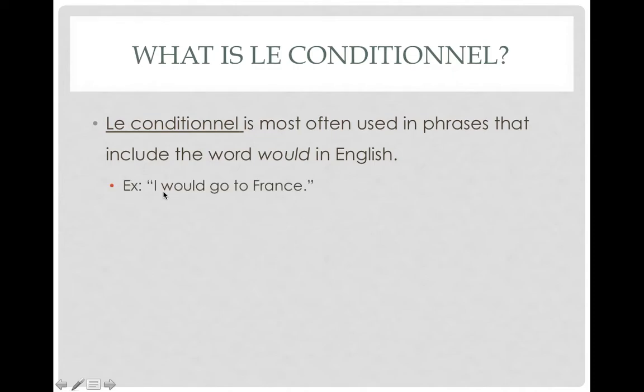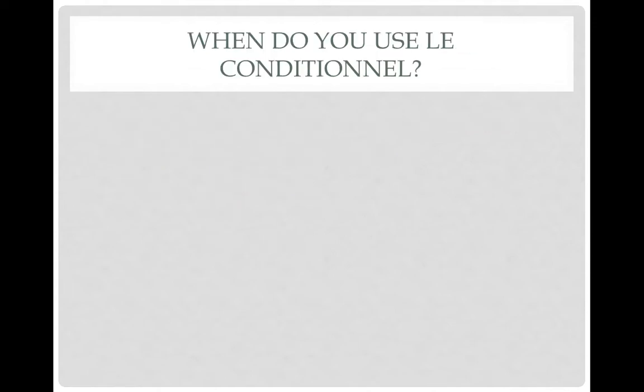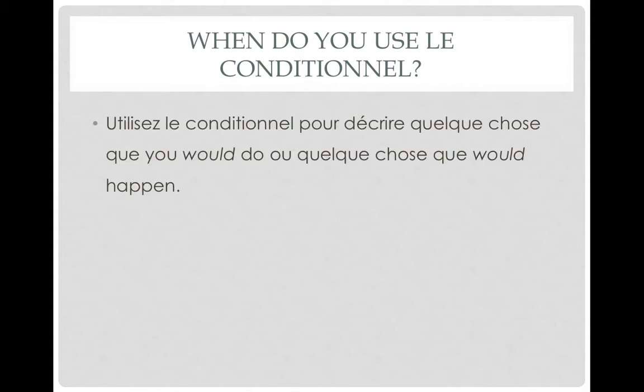So an example is, I would go to France. That's an example of the conditional because we see the word would here, and we know that something else would have to happen in order for this condition to come true. So right there, got our example. When do you use the conditional?